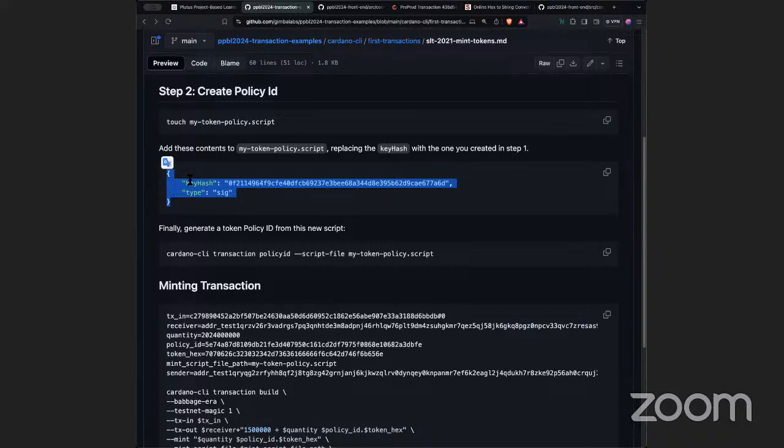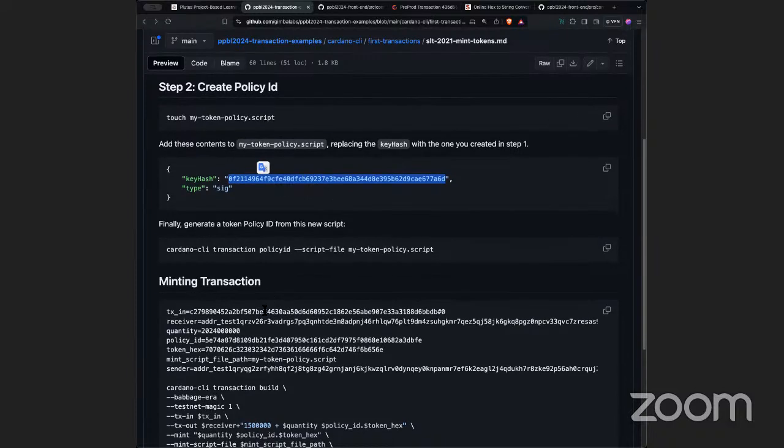What does this native script do? It says you can mint an asset if you're minting it in a transaction signed by a certain signature, right? So this is a public key hash that's associated with a private key. And this token with this policy ID can only be minted if you have this signature.